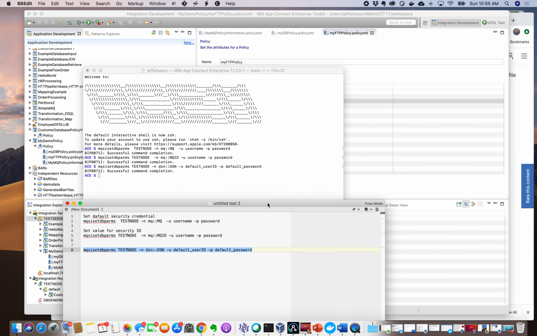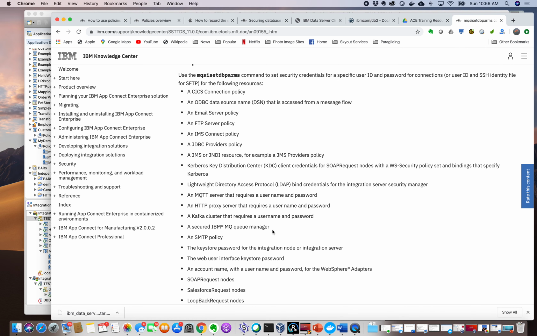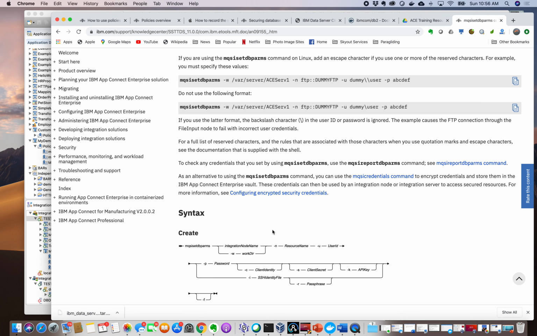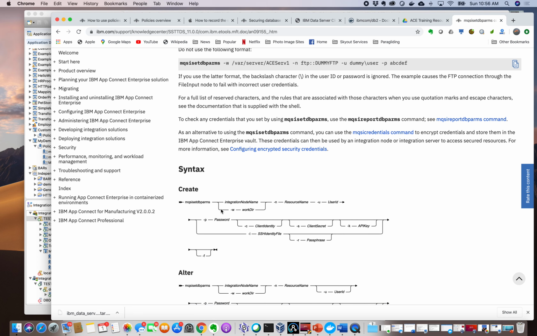When we work with the mqsi command, we'll go back to the help. There's a lot of variables that you can set. The first parameter is almost always going to be the integration node that you want to work with, and that will be the integration node or integration server.